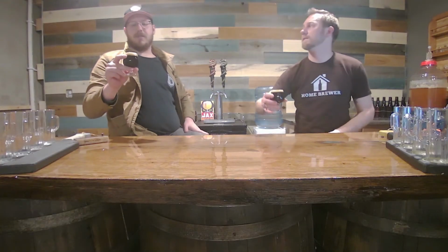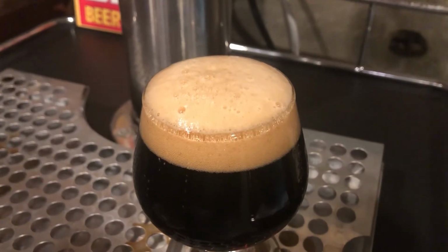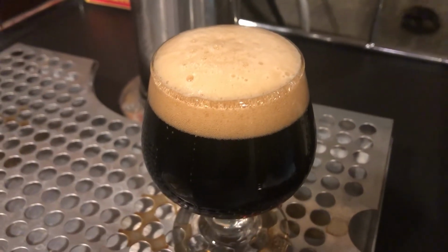So we've got your Minuteman, your American Brown Ale. Actually, from here, it's appearing quite a bit darker. Yes, this one is a bit darker. For both styles, they actually have a pretty good range, from kind of a medium brown to an almost black. And because I was trying to contrast them so much, I intentionally made the British one a little bit lighter and went darker with the American just to help push the differences.